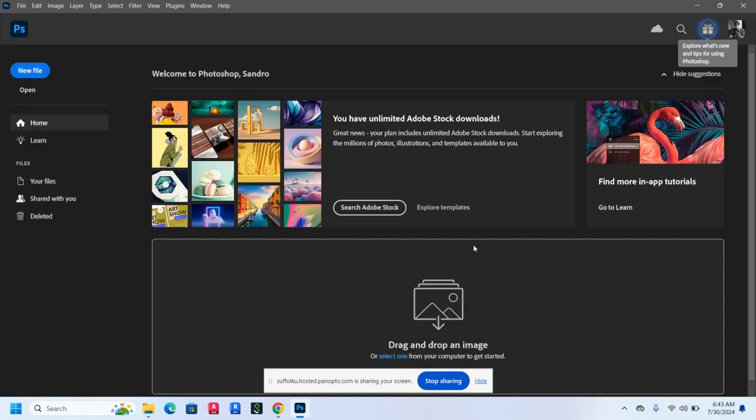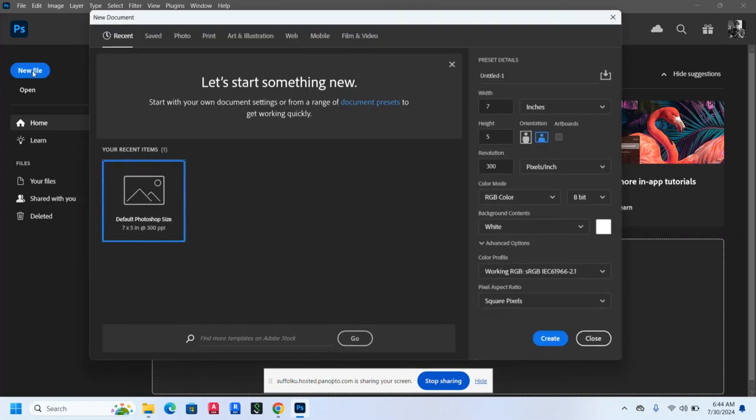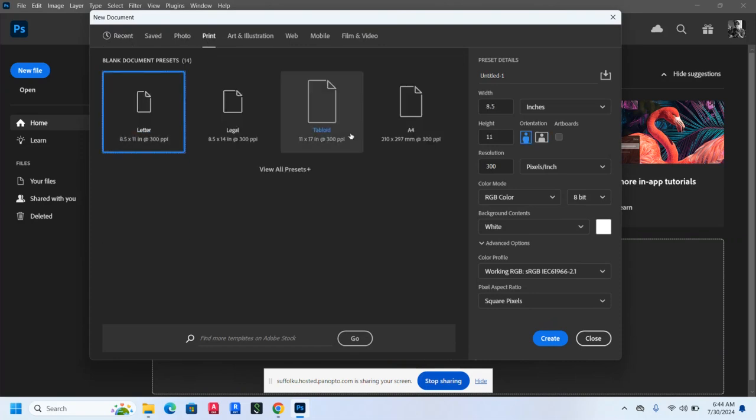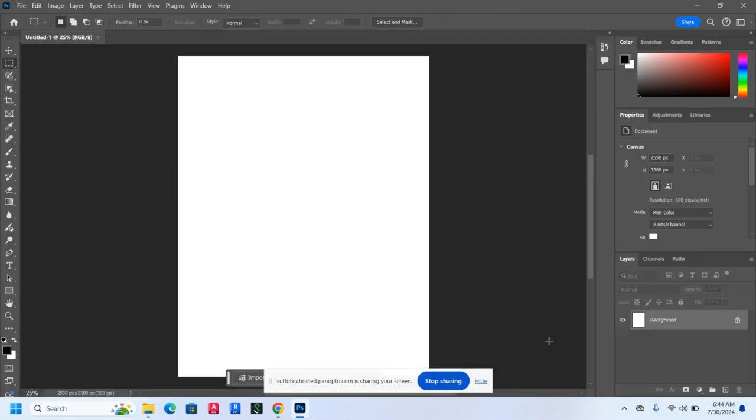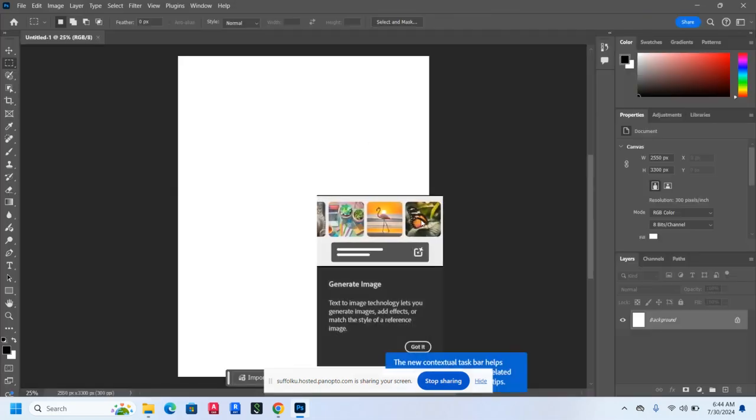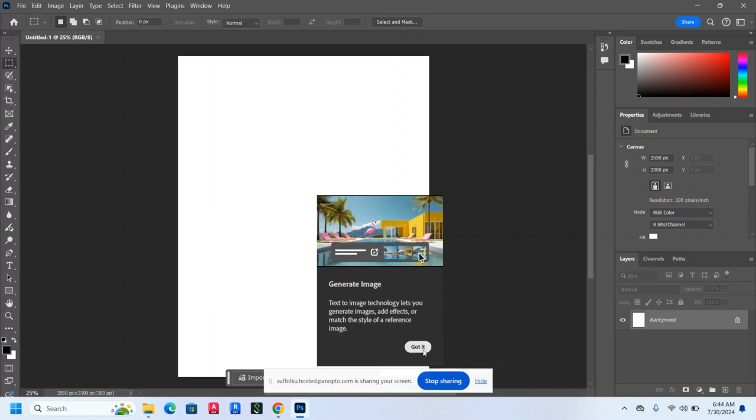You have the splash screens. You can start a new application. I am going to quickly just show you your options. We're going to start a new document. If it's for print, you can select print here, and it gives you paper sizes associated with print. So letter size document, 8.5 by 11. You just go here, click create, and you're ready to begin drawing in Photoshop.